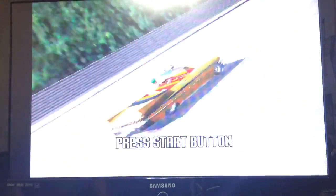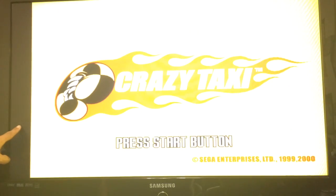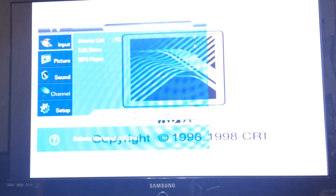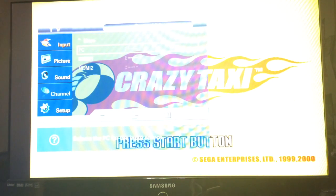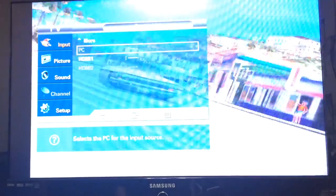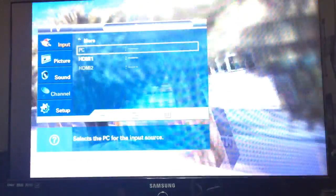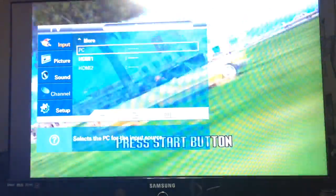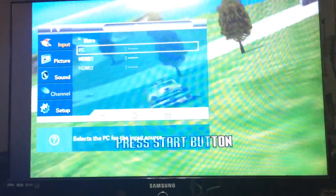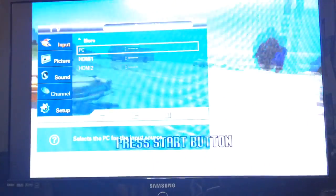This TV at least can't auto-adjust - I had another TV that was actually able to detect the signal and would auto adjust if you selected that option. Going to the menu, source list - it's on PC. Watch when I select it - it's not even highlighted. So what's going to happen is if you change your source to another signal, even though your Dreamcast is on, you're not going to be able to select it again unless you plug your laptop back in to select PC and do it over. So you either want a dedicated TV for that, which is pretty much unreasonable, or just have your laptop nearby with your cable and plug it in and switch it whenever you want to play in VGA.